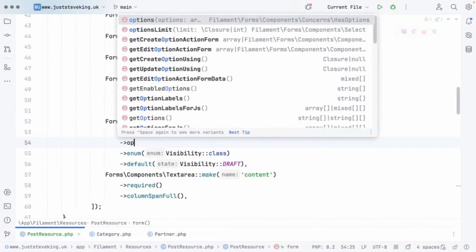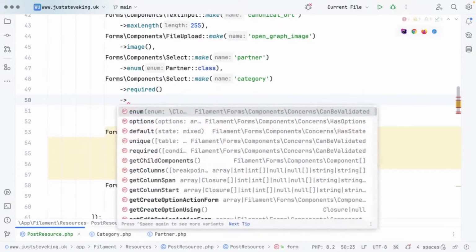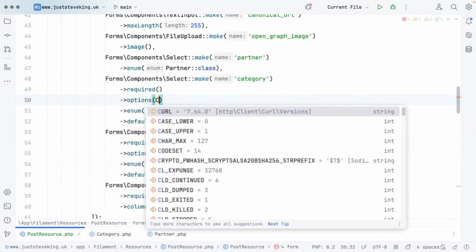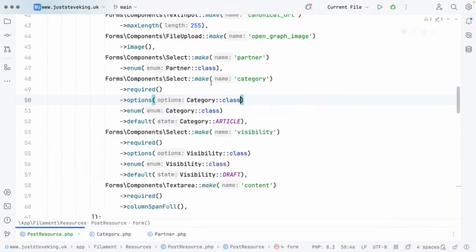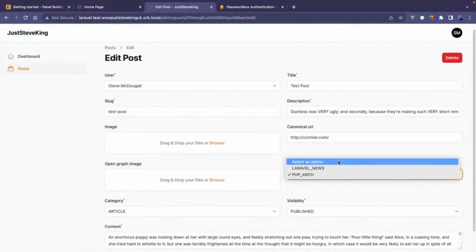I think I need to do like options of visibility too. So then options of category, and then options on partner. So bang.